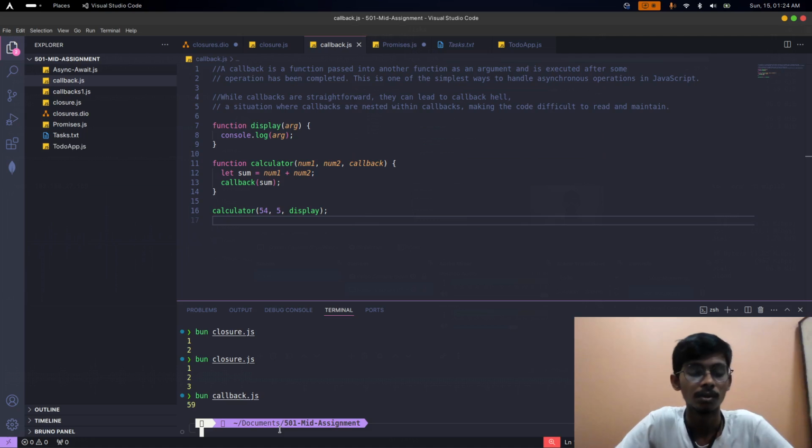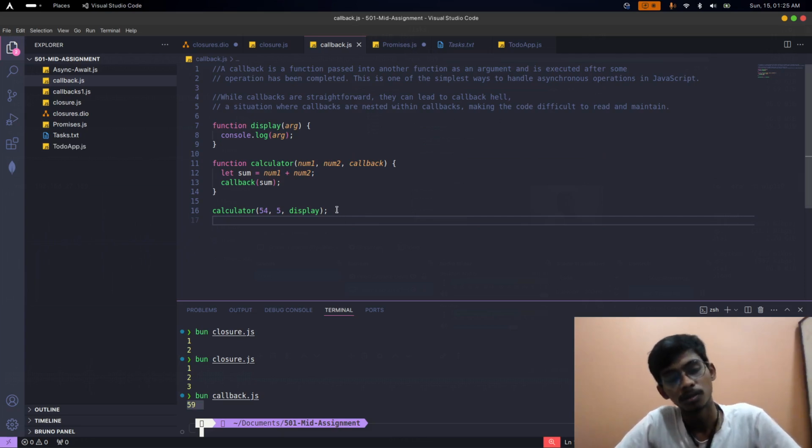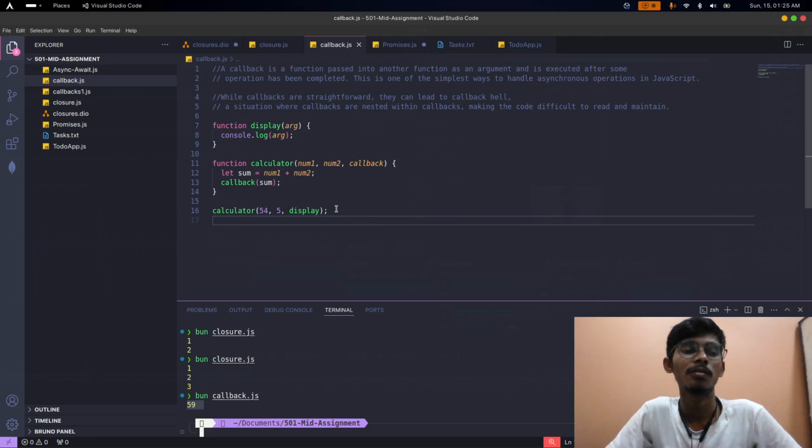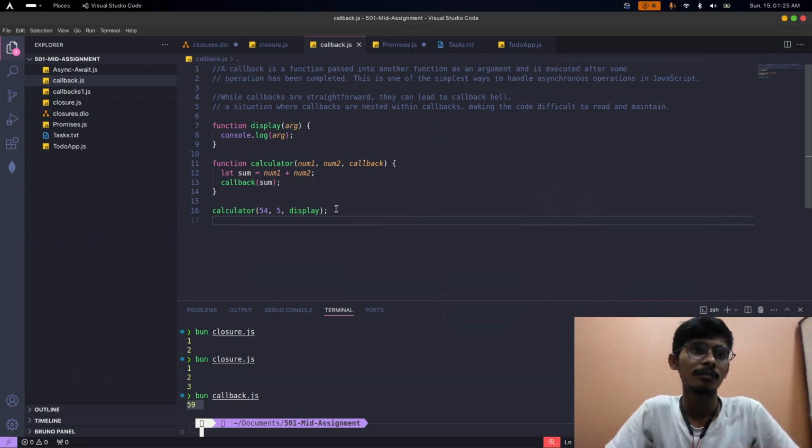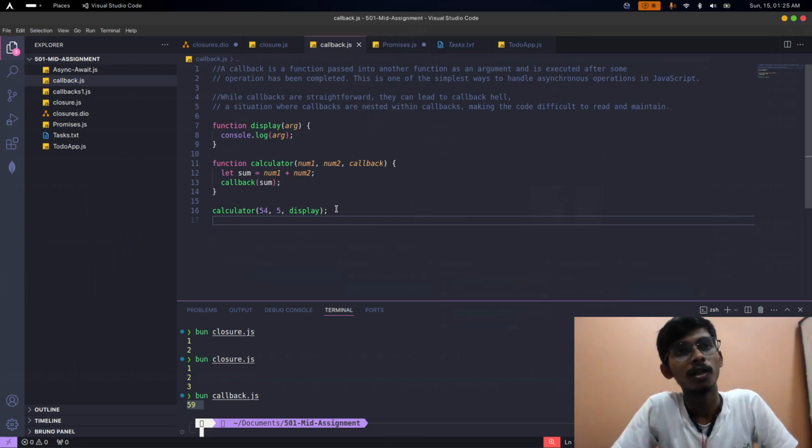So here you can see that it is displaying 59 in the console. So basically a callback function is nothing but a function which is given as an argument to another function. So this is the least preferred way of asynchronous operation.